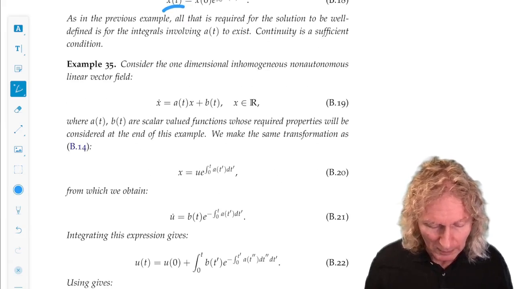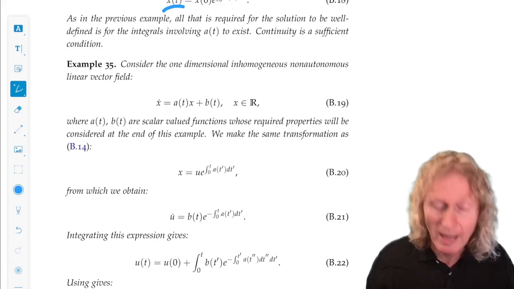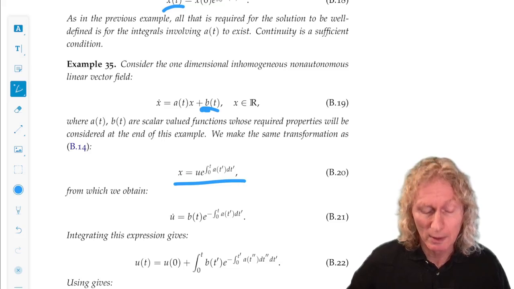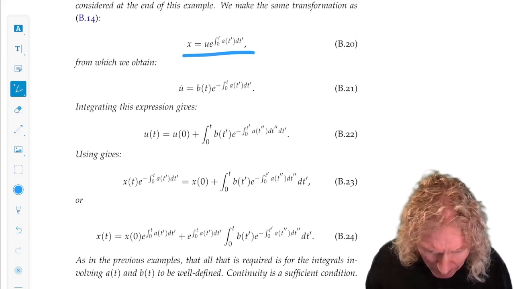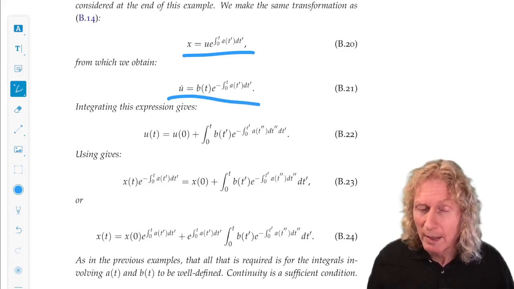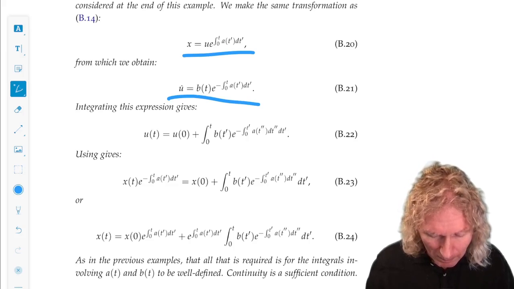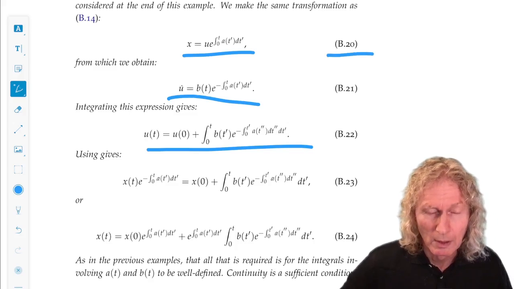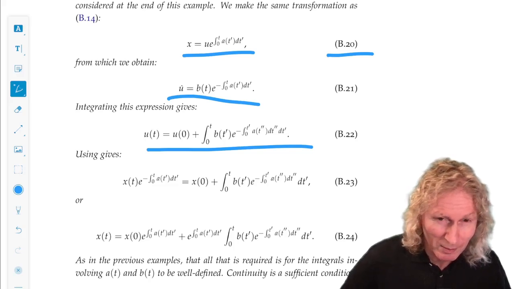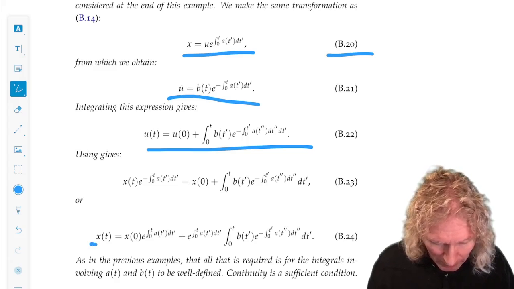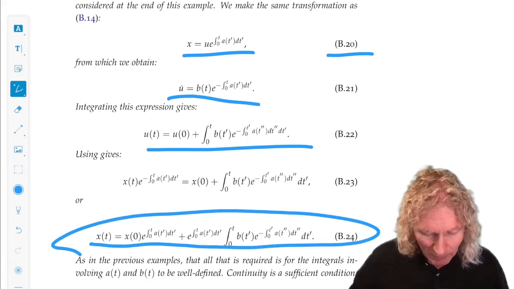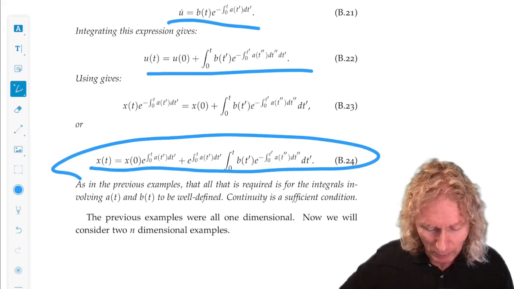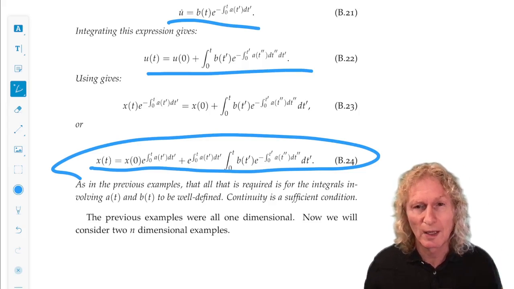Okay, so we have an exact solution. And now let's complicate it even further. Still in one dimension. X dot is A of T times X plus, let's add this time-dependent term to it. We're going to use exactly the same substitution that we did before. We run it through the algebra again, and we get this. The right-hand side is just a function of time. We can integrate it. And it's a little messier because the coordinate transformation, which allows us to integrate this, it depends on an integral. But we can keep track of everything. And working through it, this is what we get for the solution. Again, we need these integrals to make sense, so A of T and B of T need to be continuous, or at least something for the integral to make sense. So all of these examples, these four examples that I did, were one-dimensional.